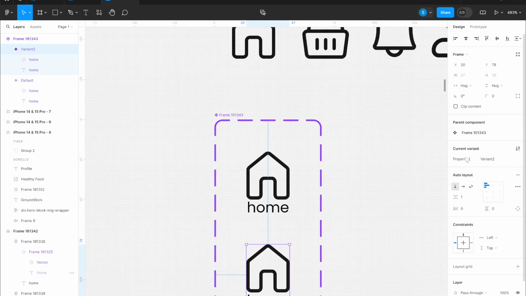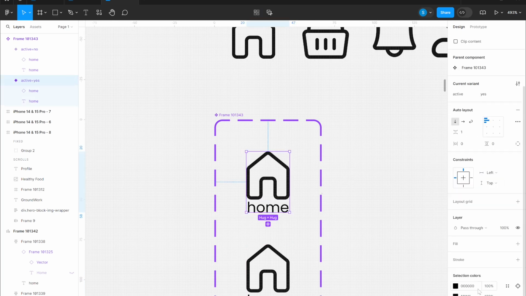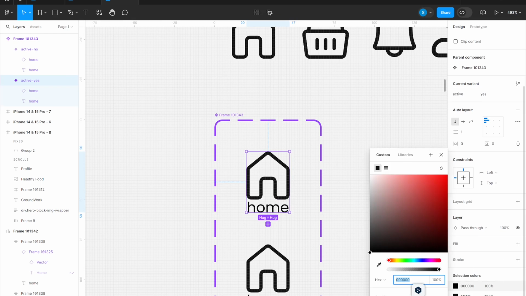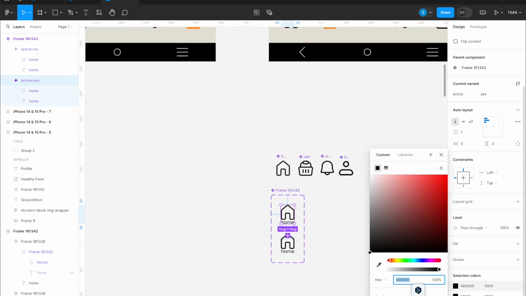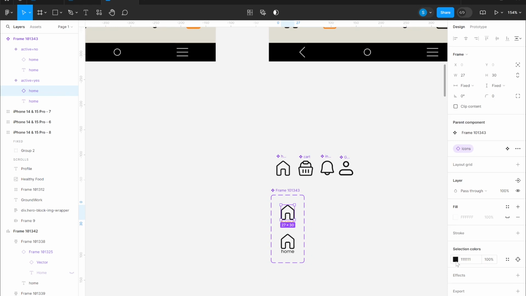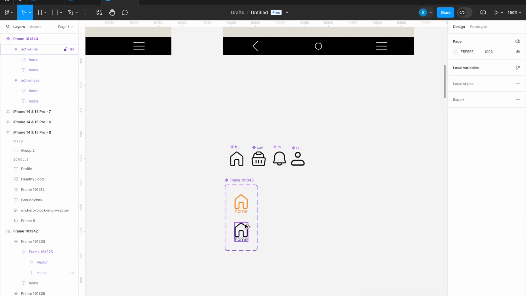Now it's time to create a new variant for the whole component from here and change the name of this property to active. And here the value will be no, and here it will be yes. Each time we use the values, so all we have to do is switch, interchange these two. And however, of course, I want my active version to be different, so to have more vibrant color.